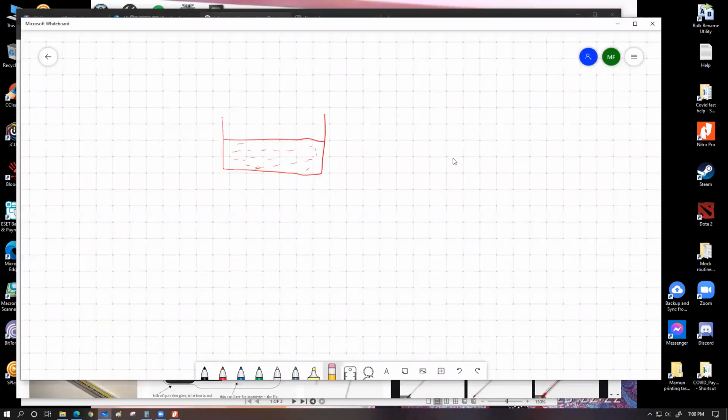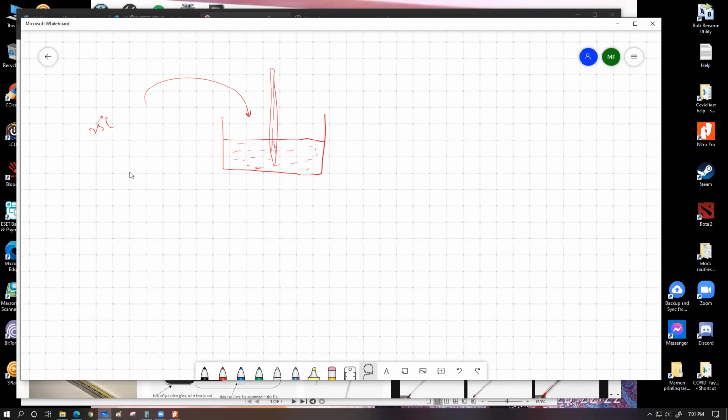So the idea that I'm trying to give you is, let's say we do have a thermometer at room temperature. I'm just going to draw a rough shape of a thermometer. So this is the thermometer, and it's currently at room temperature, let's say 25 degrees Celsius. We're going to put it right over here. We're going to make sure that the entire bulb of the thermometer is under the water surface, and only the bore should be above. So this is how it's put.